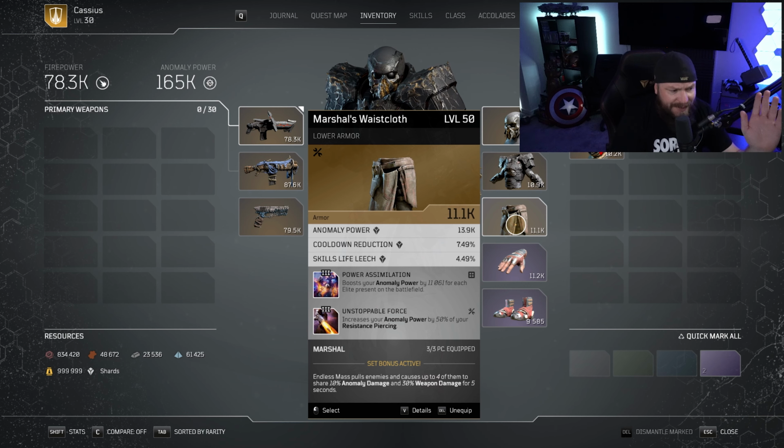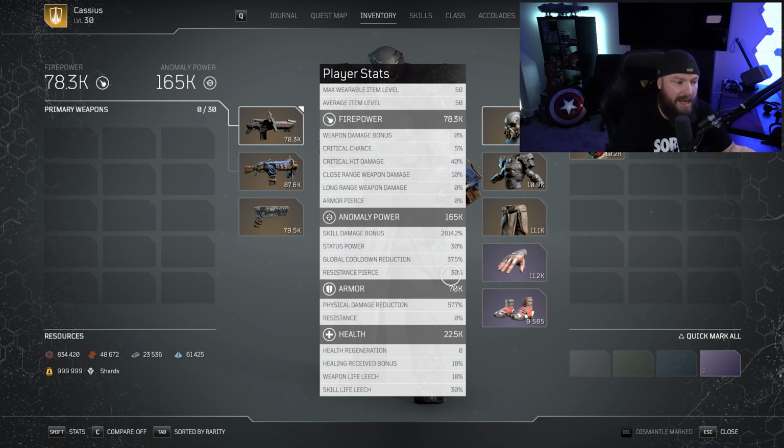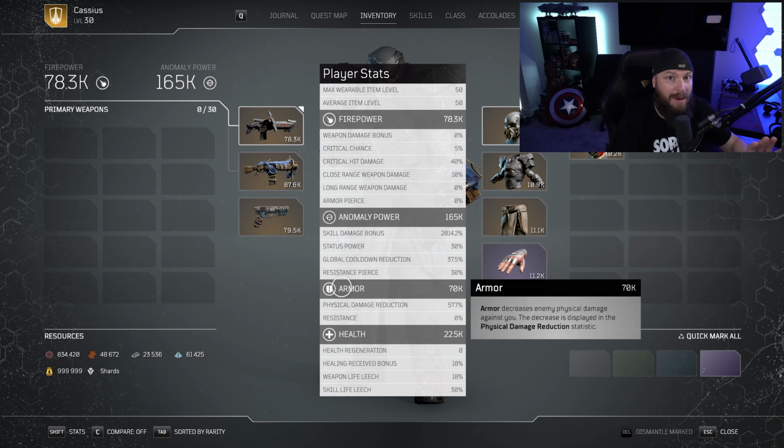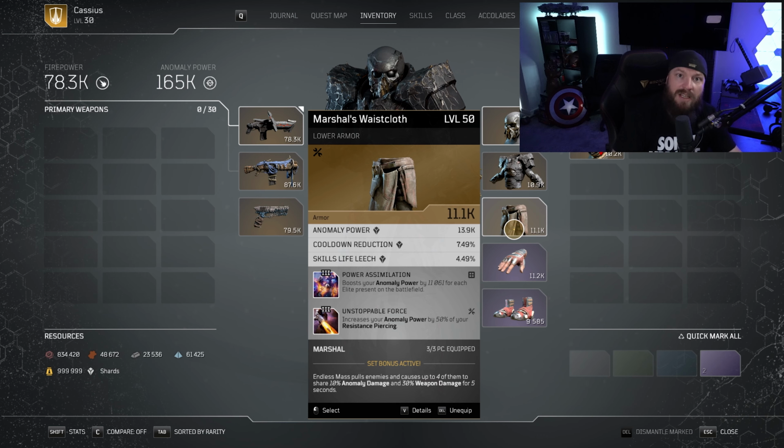Now, this increases your anomaly power by 50% of your resistance piercing. By default, this build has 30% resistance piercing, so I'm already getting straight off the bat 15% additional anomaly power based on the value of my anomaly power. Now, when you start doing melees and you increase that by, let's say, 60%, then your anomaly power increases by another 30%.